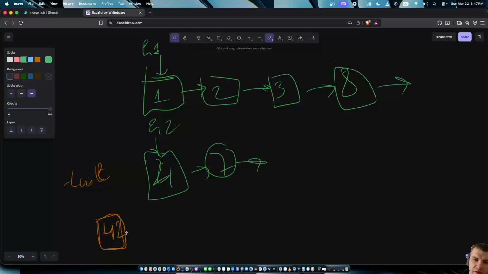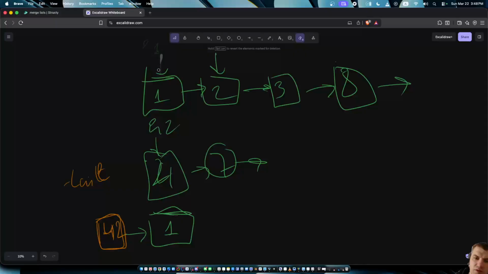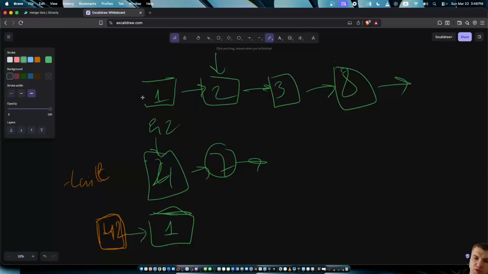In this case, h1 has a lower value, so I'll attach it to the tail. It's gonna be 1. I'll move the h1 pointer, so now h1 points at 2. And the tail now also points at 1, the thing that I just inserted.